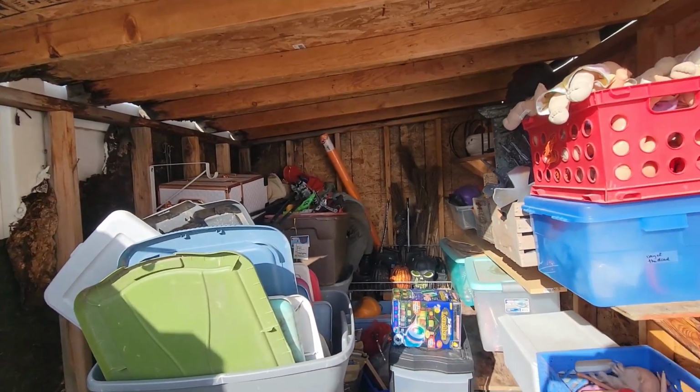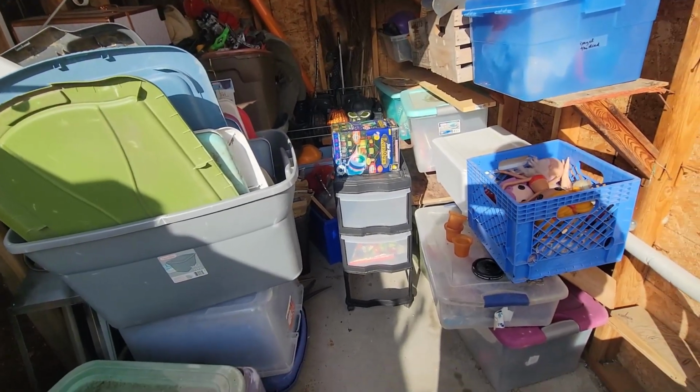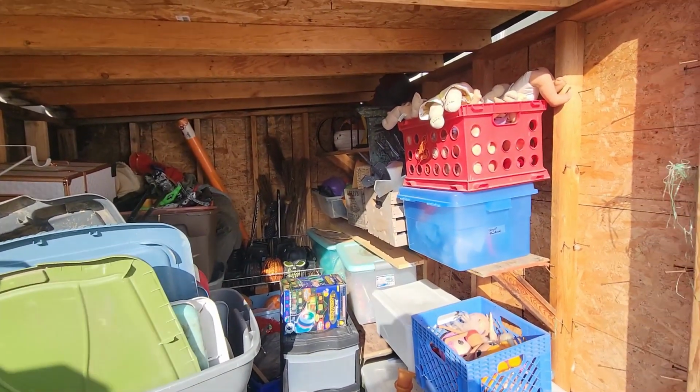So at this point, we're doing the Halloween yard display, then I will store everything for winter, and then hopefully in the spring, we will be able to move forward with rebuilding this and finishing it, and maybe building my dream studio. You have to have goals. You have to have things to work towards. And like I said, it does appear that I'm sticking with YouTube. So it makes sense to have a proper studio.